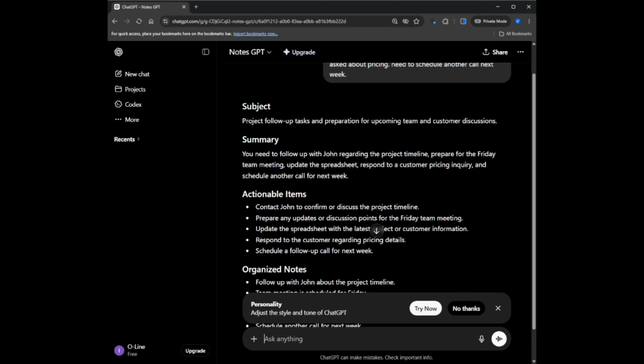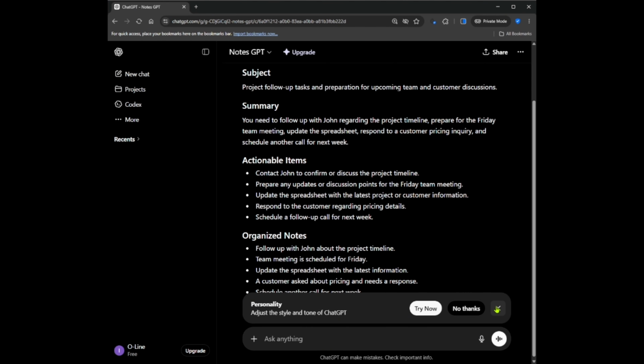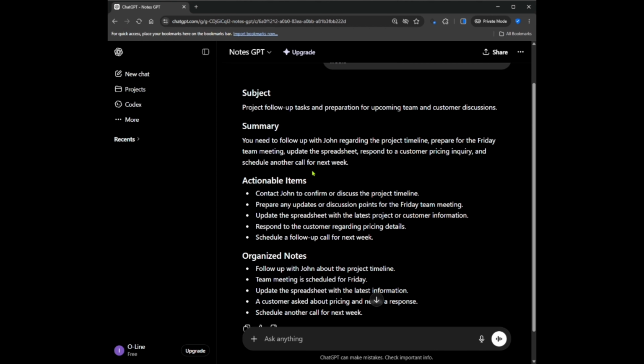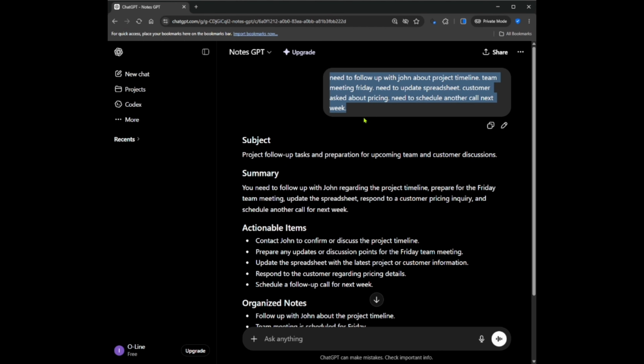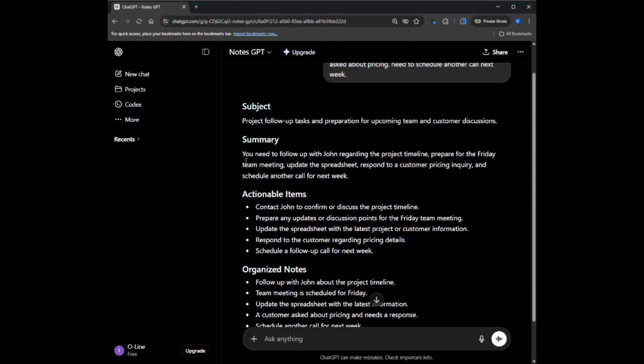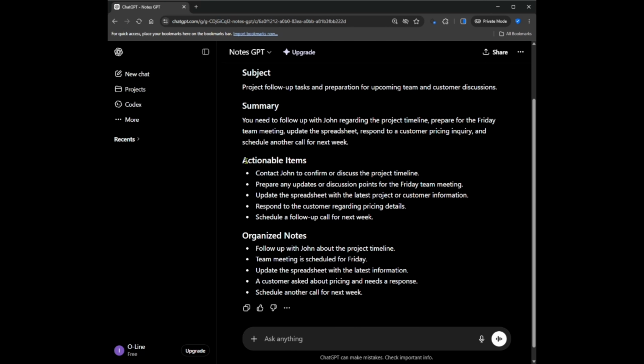While this is going, it's organizing everything into action items, priorities, summaries, and actually makes it readable. We went from this right here to something pretty readable that people can immediately use. It organizes everything into action items, priorities, summaries, and actually makes it readable. That's the kind of stuff people can use immediately.